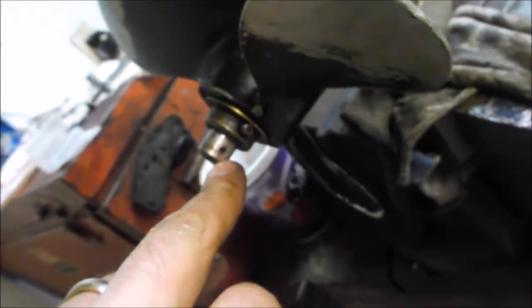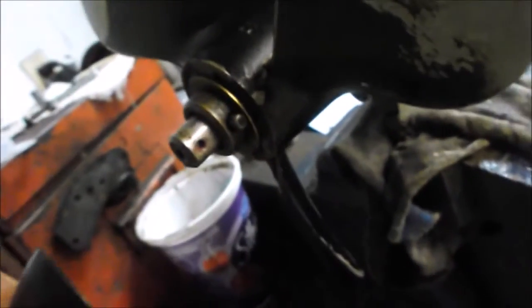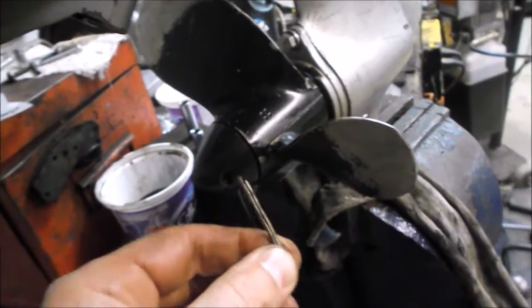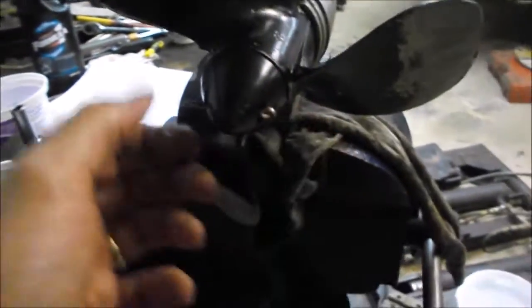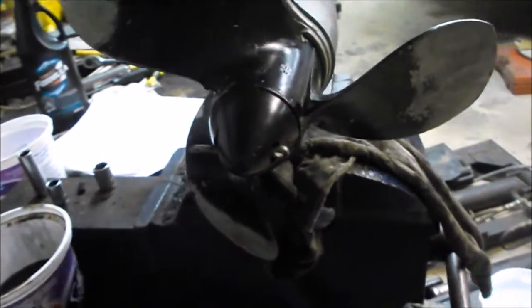You want to note where the hole is in the propeller shaft because you'll stick a pin through it. That hole is at nine o'clock and three o'clock, so I'll align the cap hole the same way — nine o'clock and three o'clock. After straightening the pin with pliers, fit it in the hole clear to the other side, then use pliers to flare it out on either side.